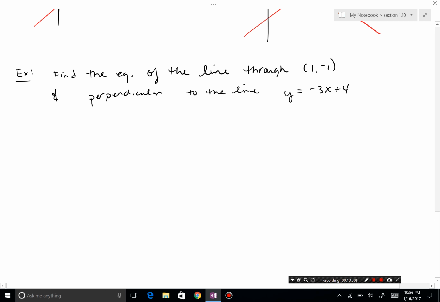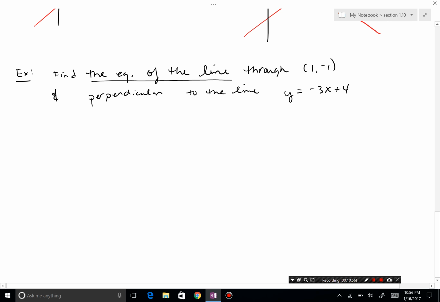All right, so first things first, what are we trying to do? We're trying to find the equation of a line. So automatically you should be saying two things to yourself. You need either 2 points or a point and the slope. Okay, that's what, in order to find the equation of any line, unless it's vertical, you either need 2 points or a point and the slope. So let's see what they gave us. Keep reading. So find the equation of a line through (1, -1). So they gave us a point. I either need another point or I need a slope. Okay, so let me keep reading. So they gave me a point. We'll see what else they give me.